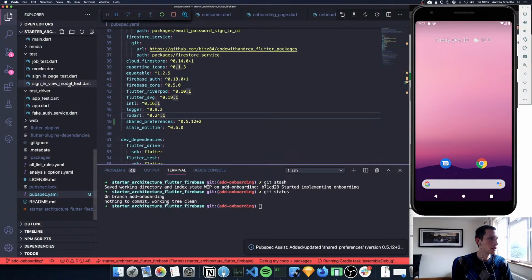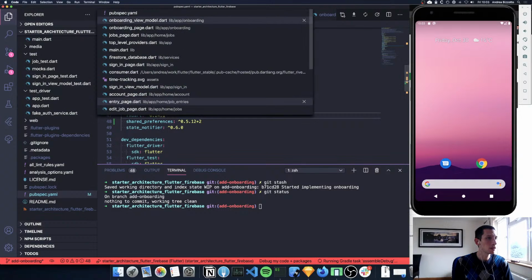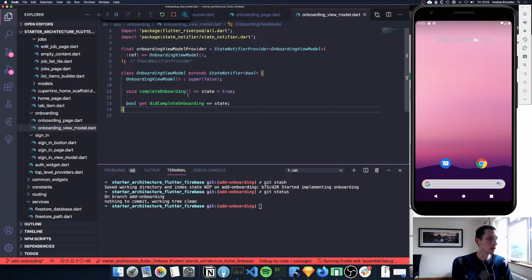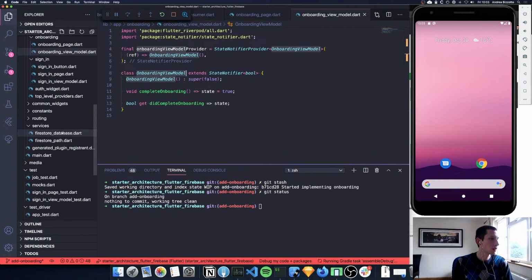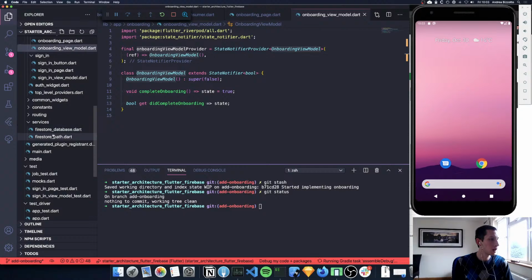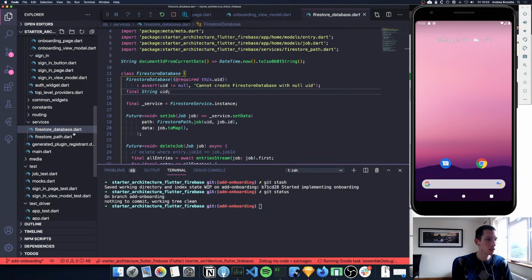And then the way I'm going about this is that rather than adding all the shared preferences code to this view model, I'm going to create a separate shared preferences service. So I'm going to go into this folder where I'm already storing some of the services that are in use by this application. And here I'm going to add a new file.